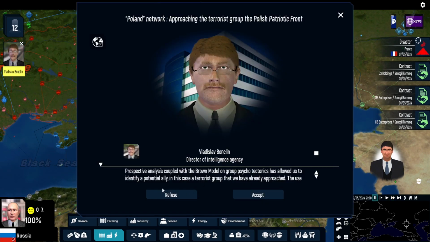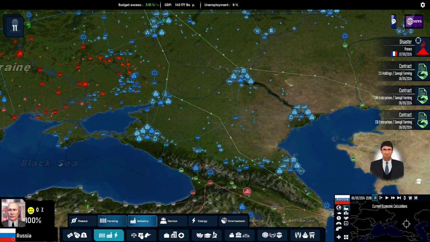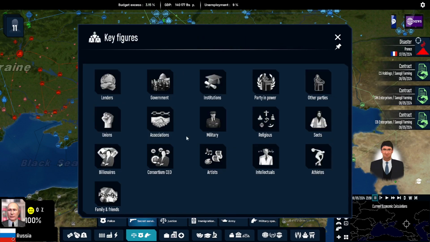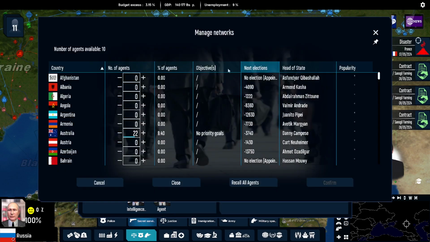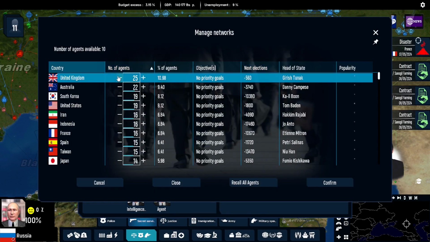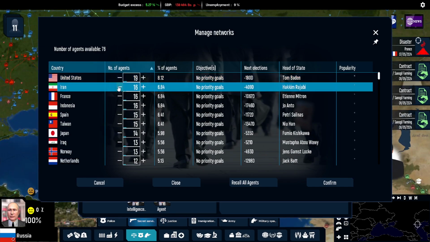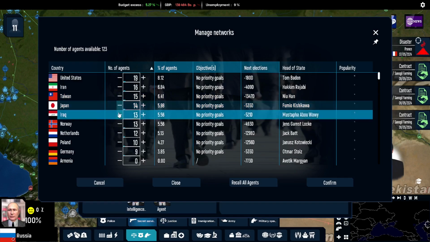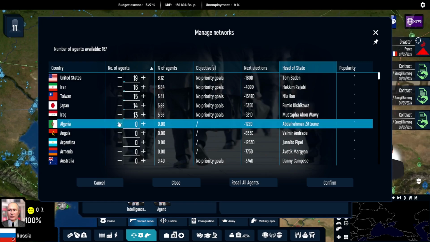Prospective analysis coupled with the Brown model. Okay, I need to go and change this one. It's gonna make me angry. Oh no, not this one. Mass networks, yeah. UK we don't need. Australia we don't need. South Korea, US. Iran I need. Indonesia, Spain, Taiwan I need. Norway, Netherlands, Poland, Germany.